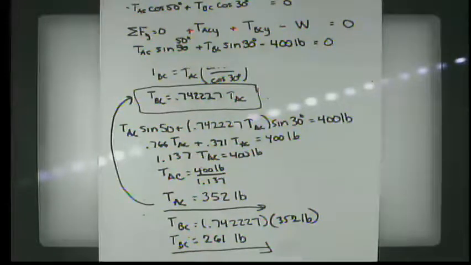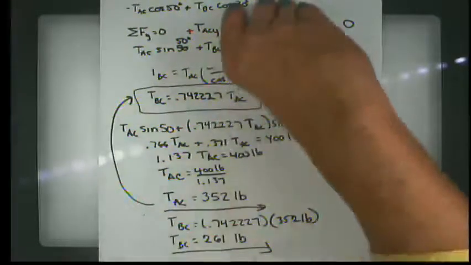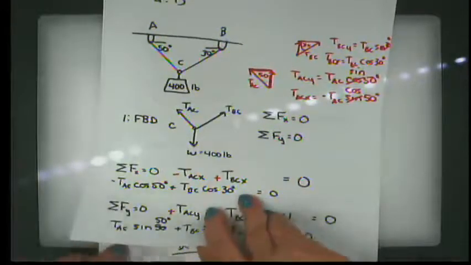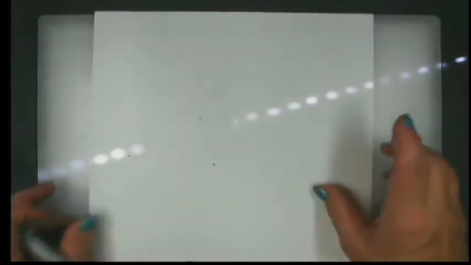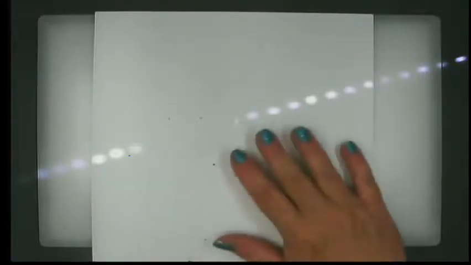So I am going to work one more problem because it's 12:22, so we have a little bit of time. And the setup is going to be the same. You just sort of have to analyze the problems based on the geometric configuration, the trig of the problem, and what they're asking for. But the basics are all the same. The summation of forces in the x have to equal 0. The summation of forces in y have to equal 0. And you have to use your trig functions, and that's about it. So everything else works the same. So let's look at problem 63.